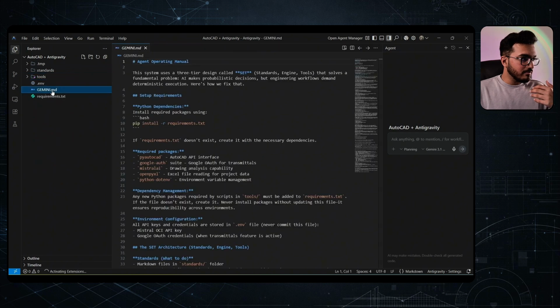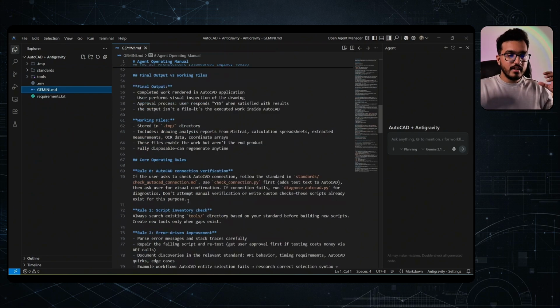Then this is the Gemini.md file, like I said. Whenever you click on something here, it pops up in the middle region showing what that file is. This is sort of like the brain of the system. Rather than just saying, hey, do something for me, with the agent here you give it specific instructions. You're just saying what the purpose of its existence is in this computer.